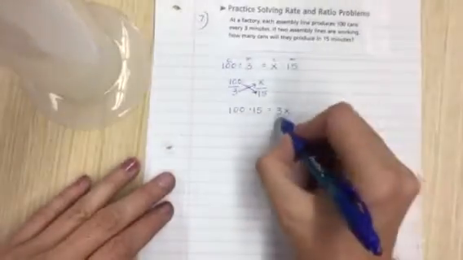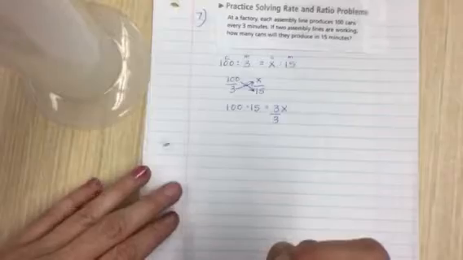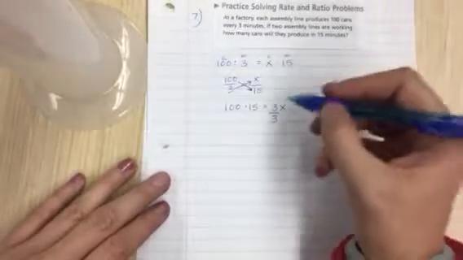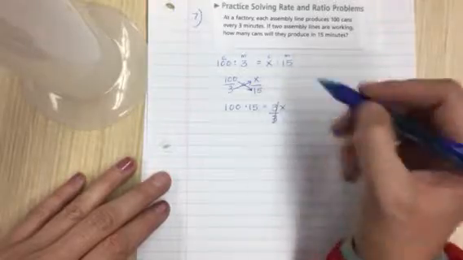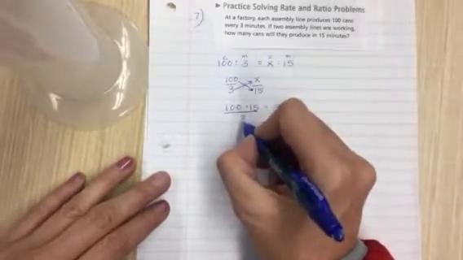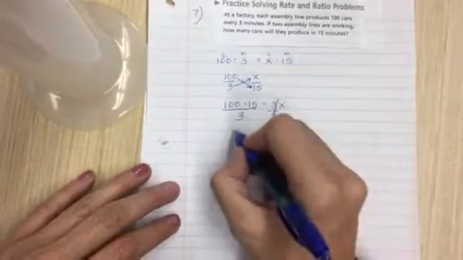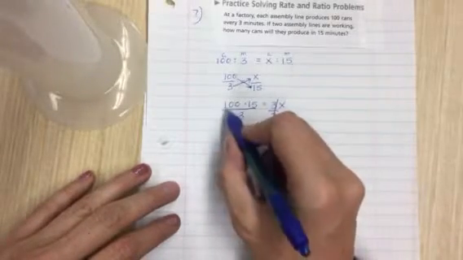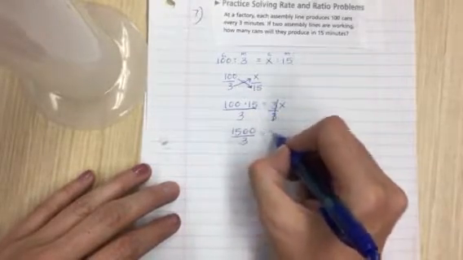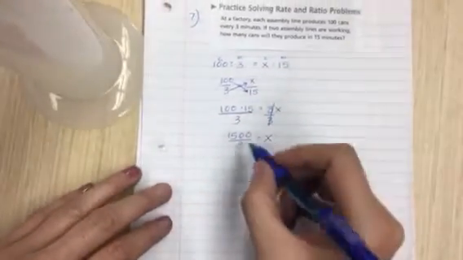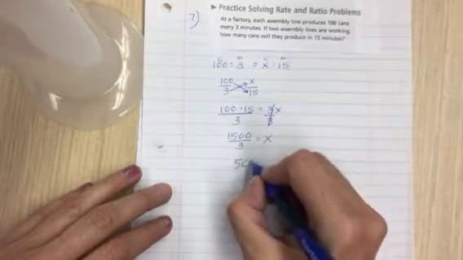Then I'm going to take the 3 and the x, and I'm going to isolate the x by dividing and doing the reverse operation. Then I'm going to divide this by 3. 100 times 15 is actually going to be, I can do 1 times 15 and then add on 2 zeros, divided by 3. Then I know 3 goes into 15 5 times, and I can just put my zeros back on.